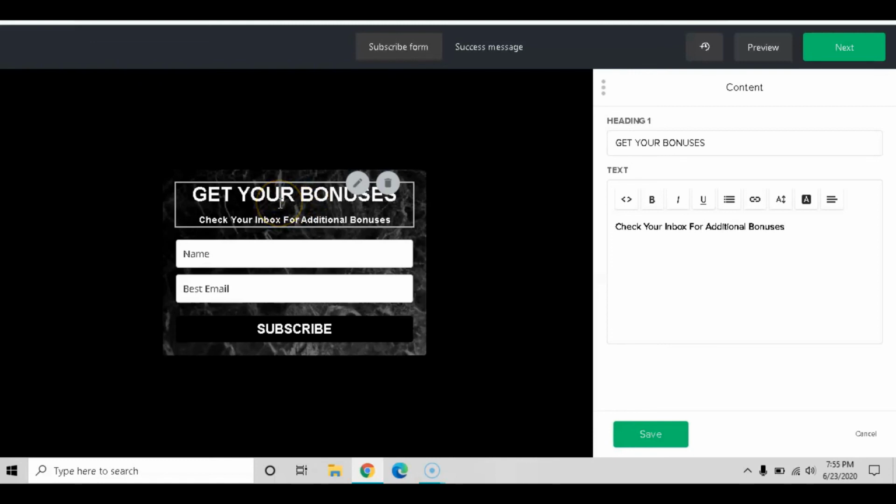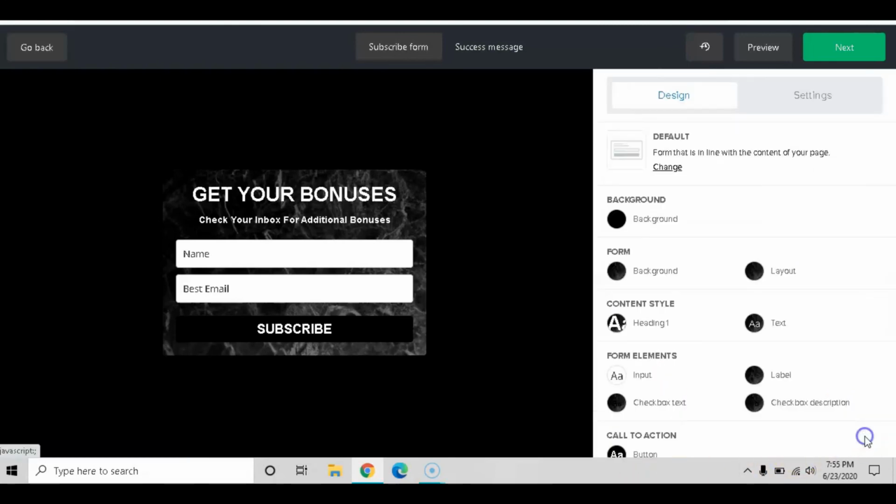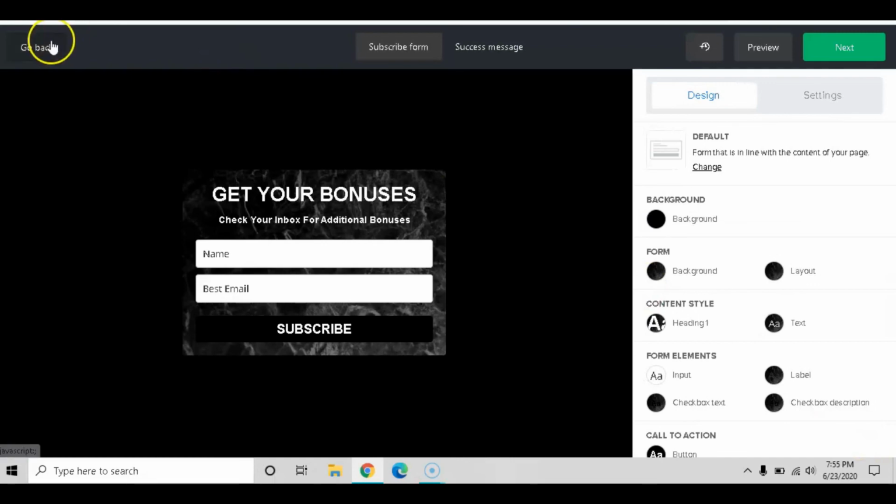So you just click on the section that you want to customize. You click on the heading that you want to edit. You click on the text that you want to edit. You can design it as bold, italic, underscore, and so on and so forth. You can add links. You can increase or decrease the size. You can add text color. You can change the alignment. But that's just if you're reusing one of your old forms that you had before, which is totally fine.